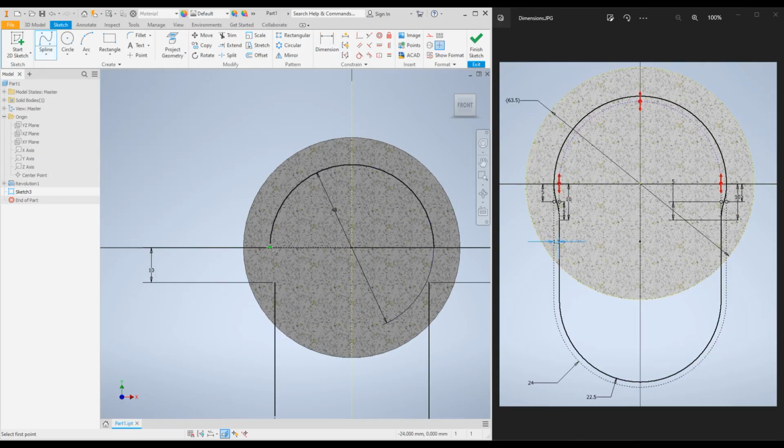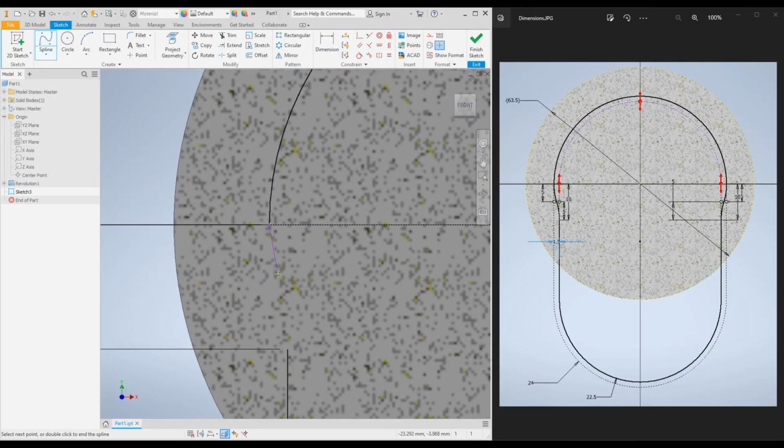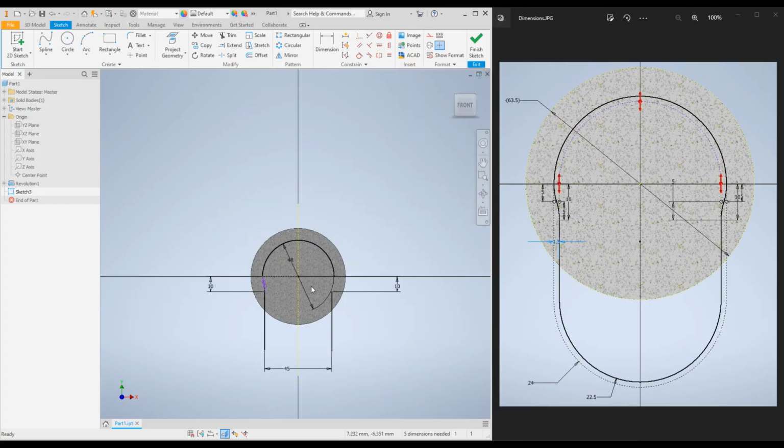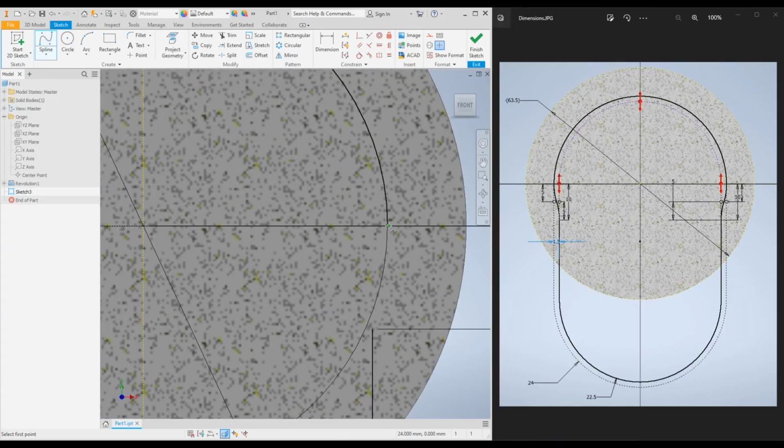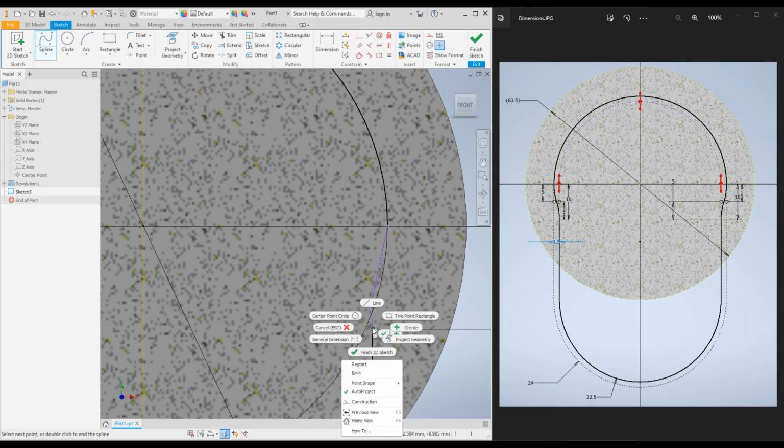Click on this point, use 2 more points, and end the line here. After completing the line, click on this green arrow. The line is completed. Similarly, repeat the command with 1, 2, 3, 4 points, and right click, you can also use this option to complete the line.